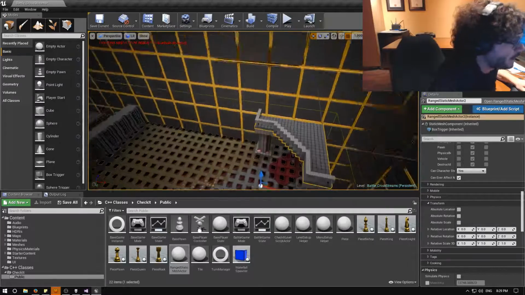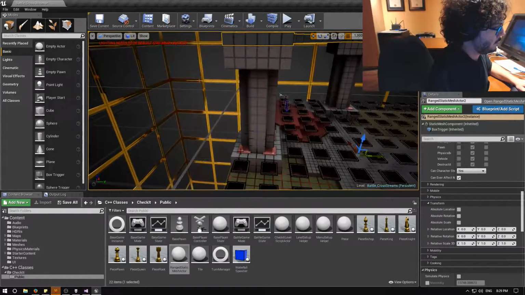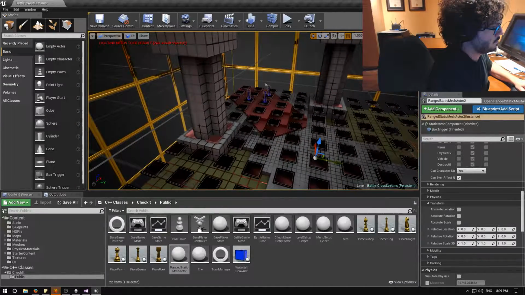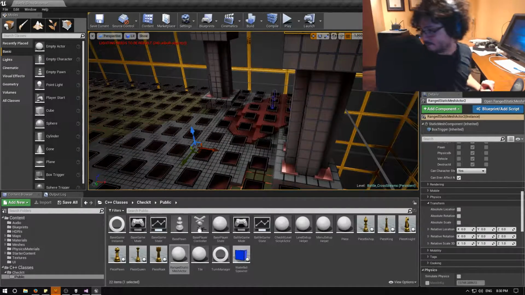Right, so now we can, it needs to be 1, 2, 3, 4, 5, 6, 7? 7 by 7, so 7 times 3.